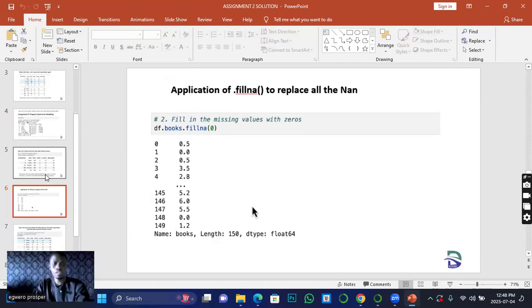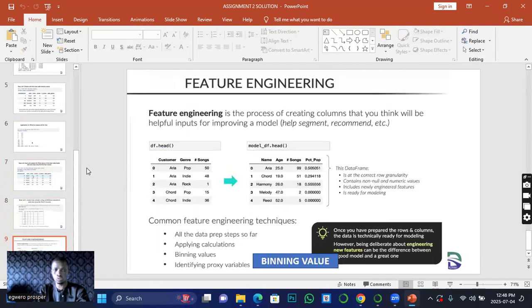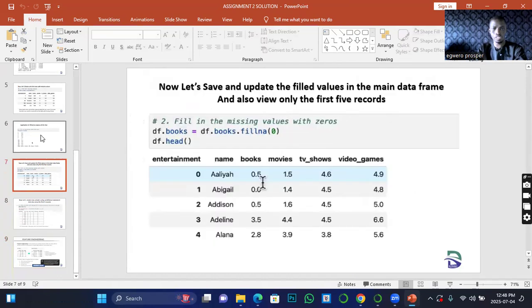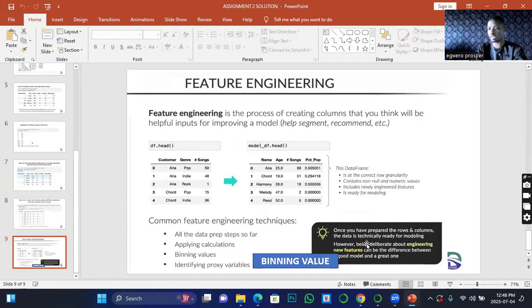Okay, so just to still explain some of the things we did. So we did it here. I think this is where we applied it. I just want to take us through so that we know where we actually ended last time and where we are to commence. I don't know if we are taking binning value. I think that is the next one, because all these ones are still part of the answer to the assignment question. So this is where we are to start a new topic.